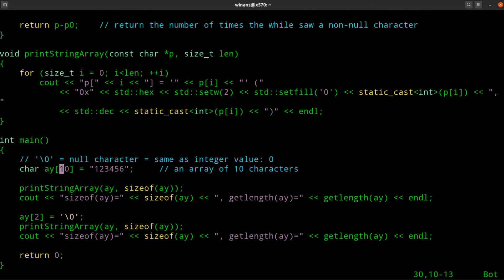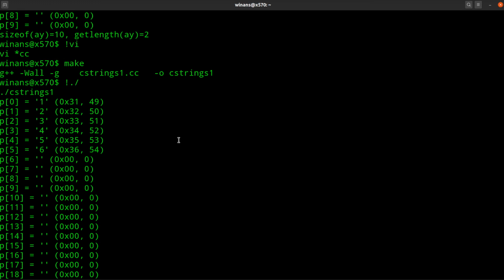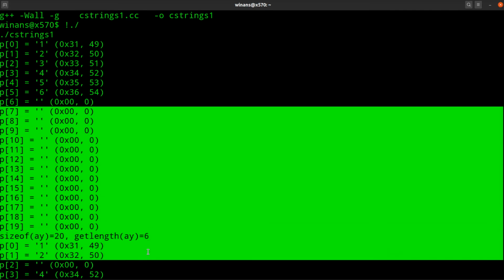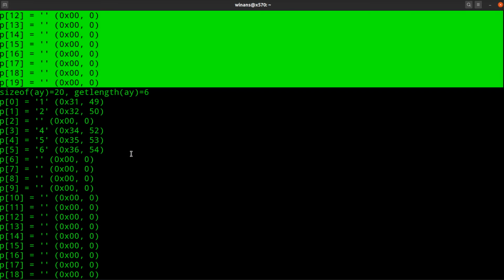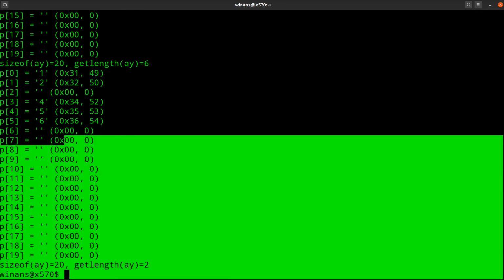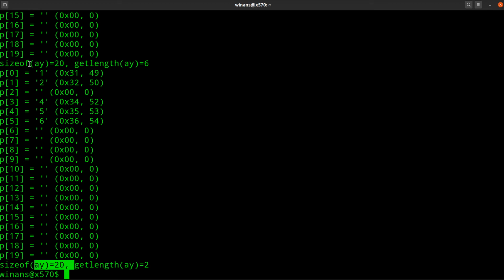We could just as easily make it 20, and generate much more output, but do the same sort of thing. Here's the first one. Here's our 6, followed by all padded out with zeros. This is padding, sometimes the word used for what you do to the extra items. Here's our other one, again padded out with zeros, and then we poke this extra 0 in there. You can clearly see the size has now gone up to 20.